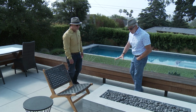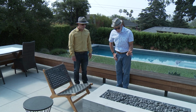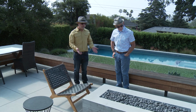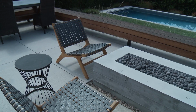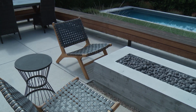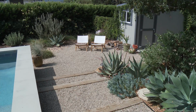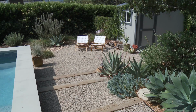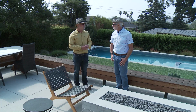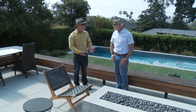Right. Love the fireplace. It's just so simple. Tell me a little bit more about it. What are we looking at in here? How do we get them built? Yeah, so this is a gas custom fireplace with a board form exterior. That means they're just laying up wood boards and pouring concrete inside. We look at this landscape as a California Mediterranean contemporary style. And with that style, you often see these board form textures brought into the landscape. It also works well, and was used traditionally as well.